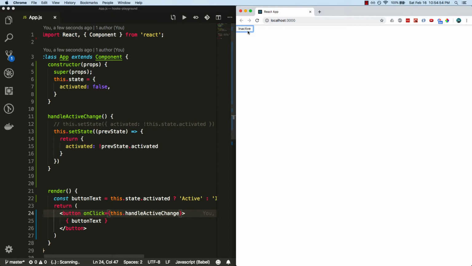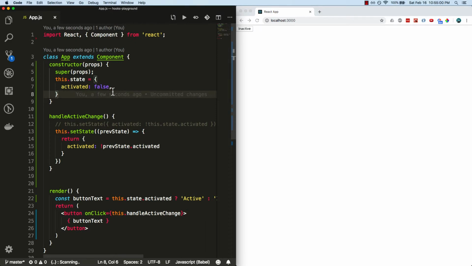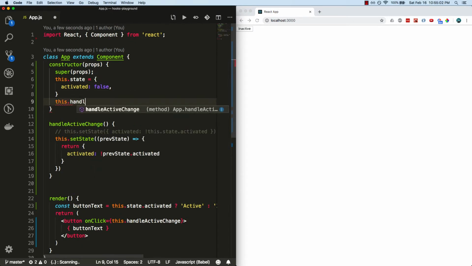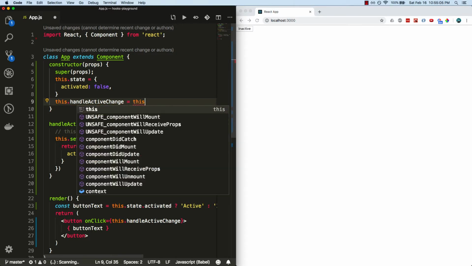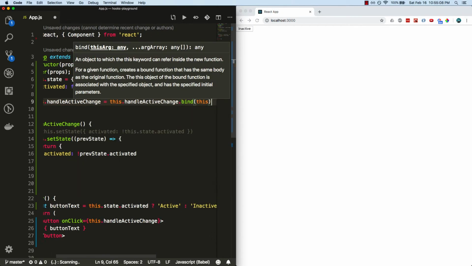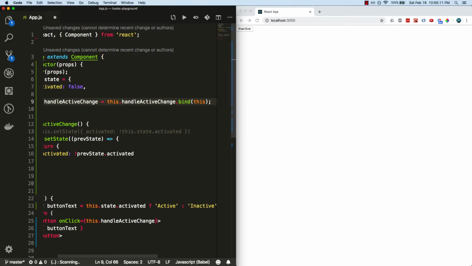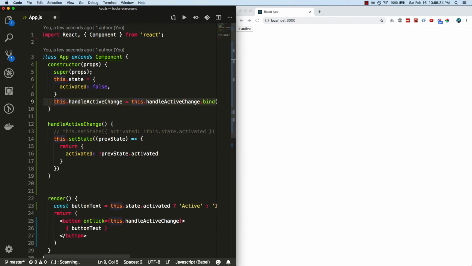We have to bind the handleActiveChange method to the component itself. This is one of the drawbacks of classes in JavaScript. So you may recall the syntax is going to look like this. this.handleActiveChange equals this.handleActiveChange.bind, and passing that bind method an argument of this. What this does is say to JavaScript that whenever the handleActiveChange method is invoked, it's going to be invoked with the context of the component representing the this keyword. In other words, the this keyword will represent the app component. This is one of the most complex features of JavaScript, the this keyword, and it's precisely this kind of complexity that's really hard to explain to beginners.